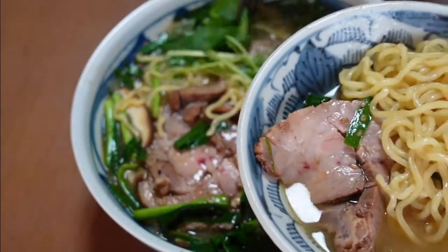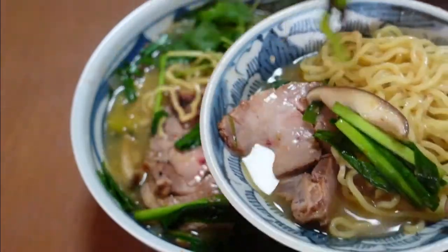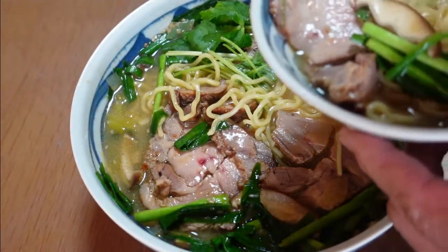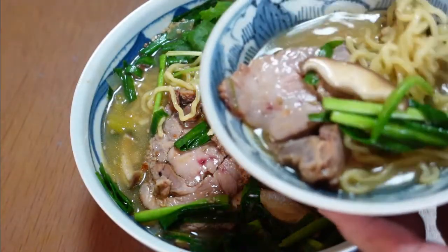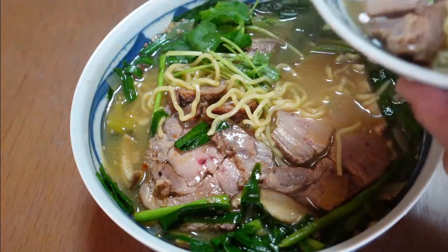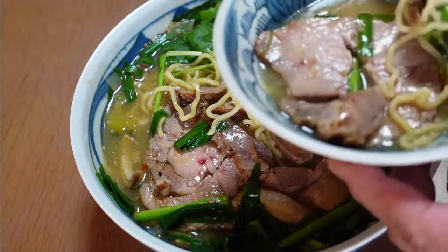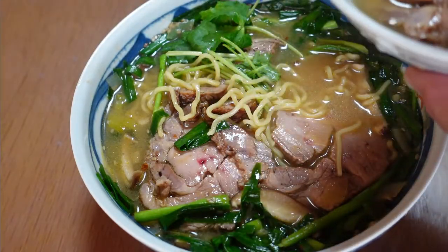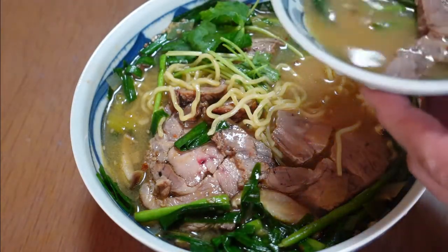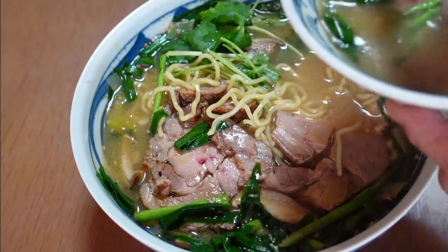Yeah. Itadakimasu. Perfect. It's so good. Tasty.